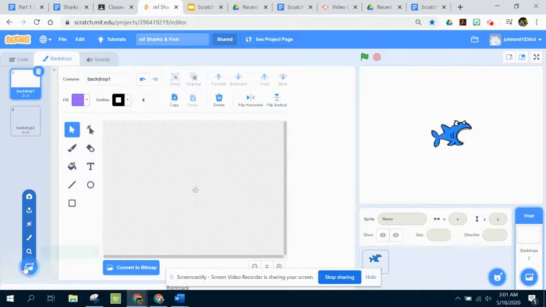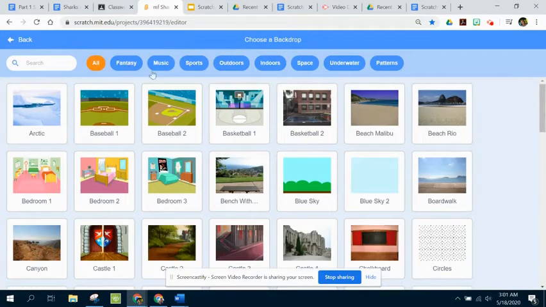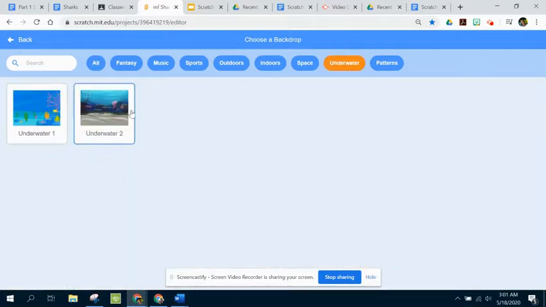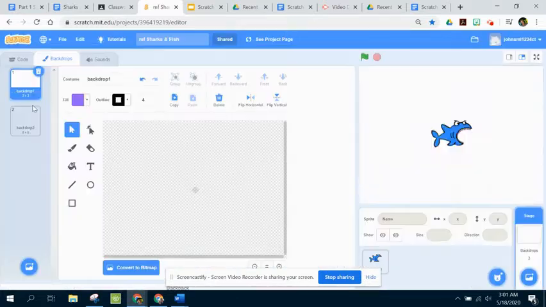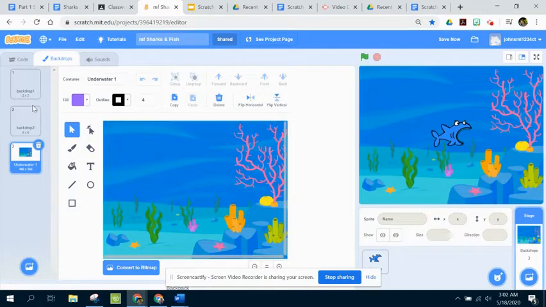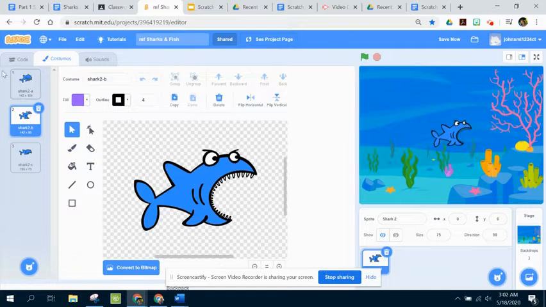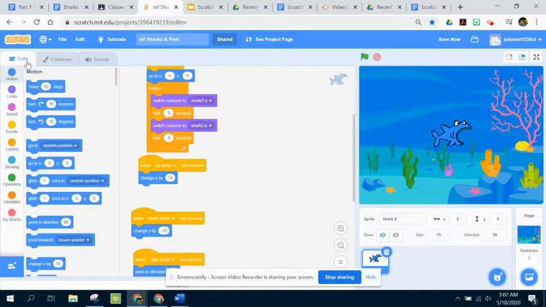So in the bottom left, you're going to go to the Add Backdrop and go to the Search button, and we're going to go to Underwater, and you'll have two to pick from. I always kind of like this one because it just seems more cartoony to me, but you can choose the other one if you prefer, or if you think you have time, feel free to design your own, or if you just want to spend more time, you're welcome to do so. So once we have that backdrop ready to go, then we are going to click back on our shark and go back to that coding panel.